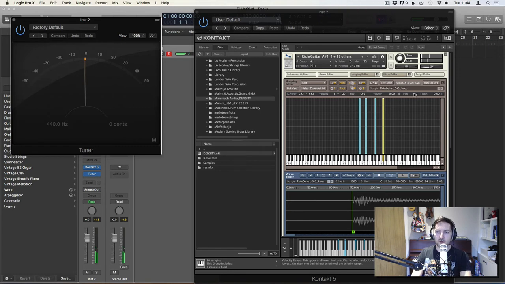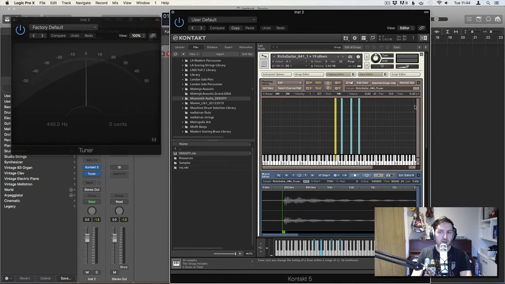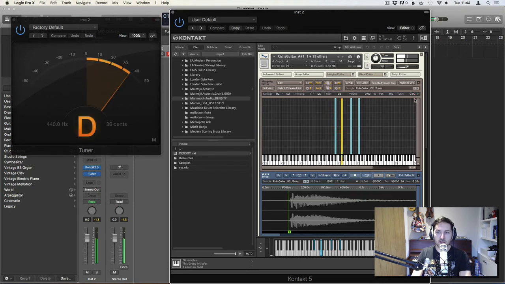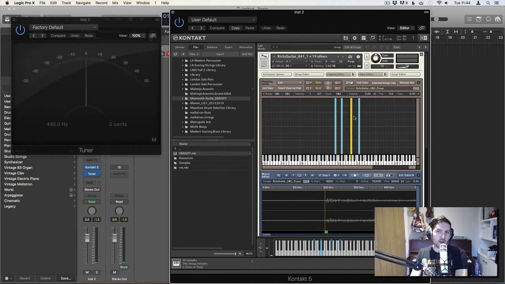So what I'm going to do is, down here, you can see I'm just going to raise the tuning, just a touch. It's not the most scientific tuning, but you know what? Half the fun about this sampled guitar was the fact that it sounds like some kind of strange ethnic instrument that can't be tuned properly.